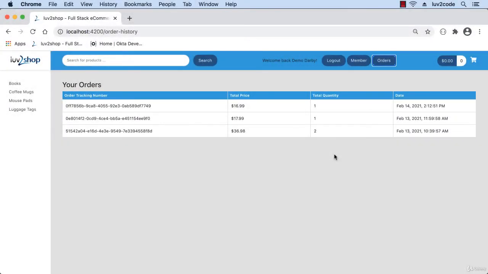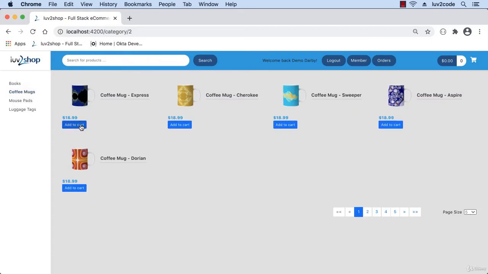Now, there's one thing that I want to talk to you about or show you, that we still have an issue in our application by making use of this security work. And primarily when we go through and do a checkout. Let's go ahead and add a couple of items to our shopping cart. And so right now I have a couple of items. I'll do a checkout.